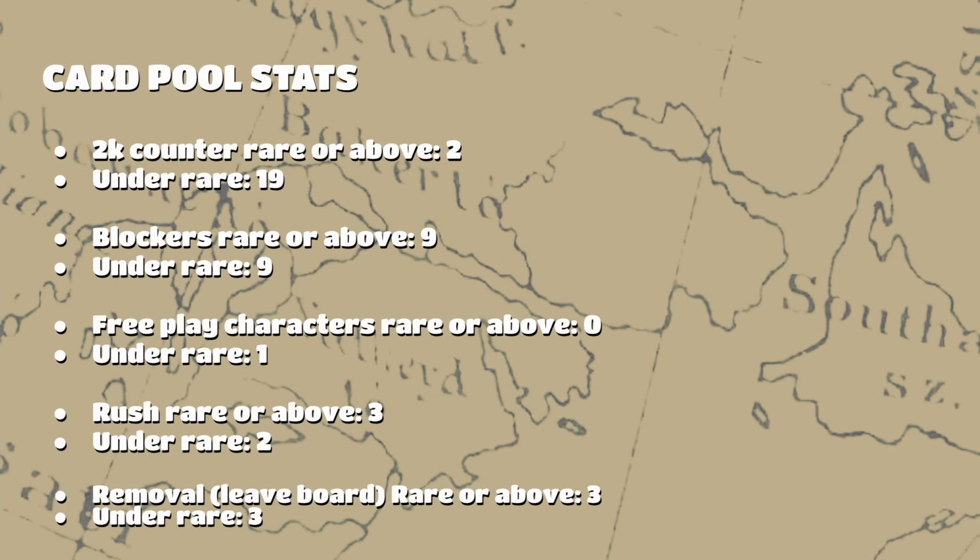There are 9 blockers that are rare and above, and 9 that are under rare. There are 0 free play characters that are rare or above. These are characters that just play themselves, usually from trigger. But there is 1 under rare. We have 3 rushers that are rare and above, and 2 that are not. These are also cards that give rush or allow rush.